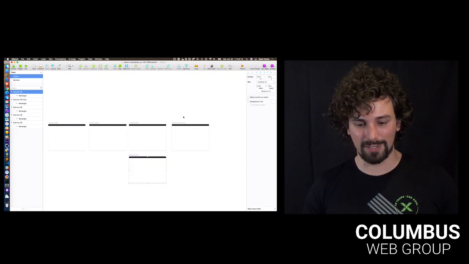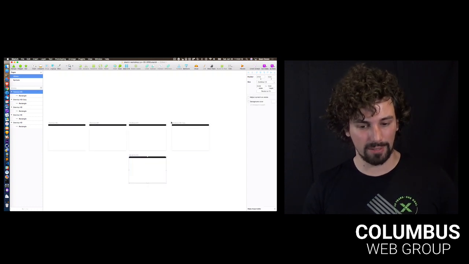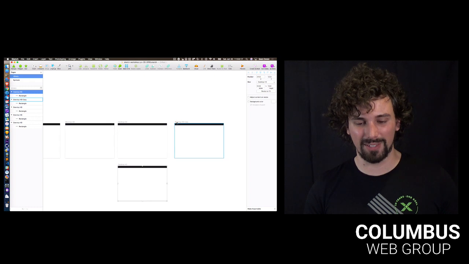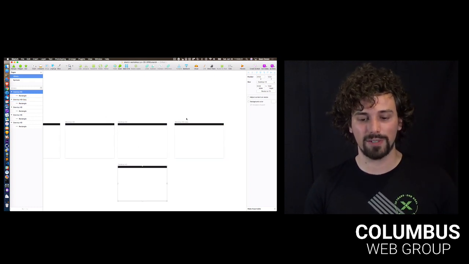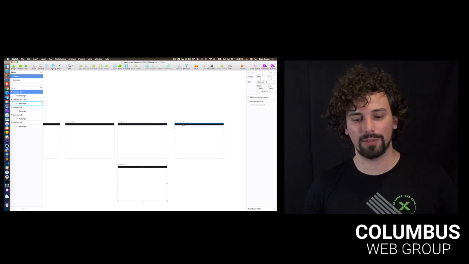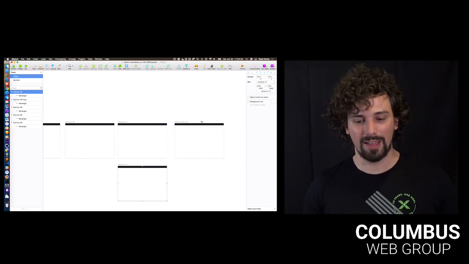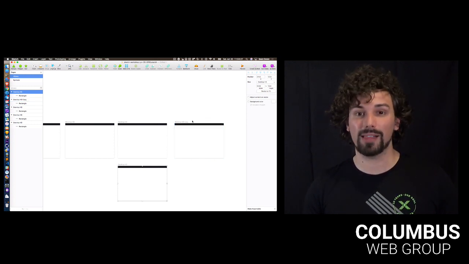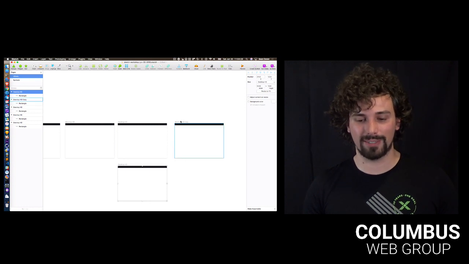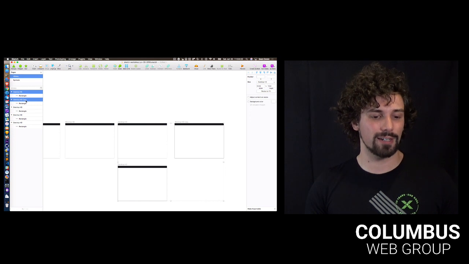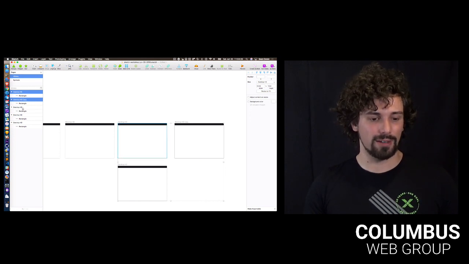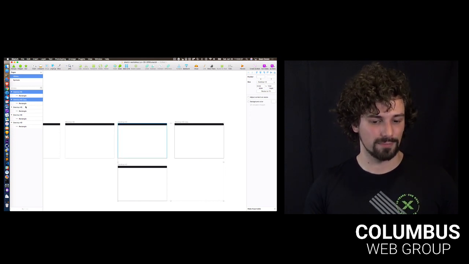I'm going to delete all these though, real quick. A thing to note with this: if you want to select an artboard, you can either select it here on the canvas, and you do have to go where the artboard's name is, otherwise the blue highlighted part is not going to show up. Or you can come over here on the left-hand side of the layer list and select it that way.